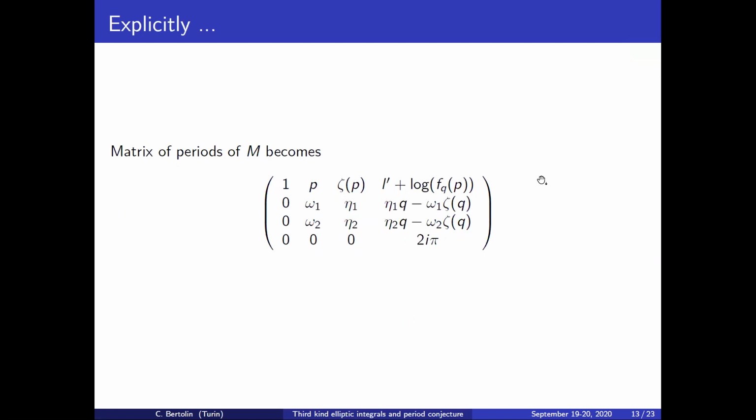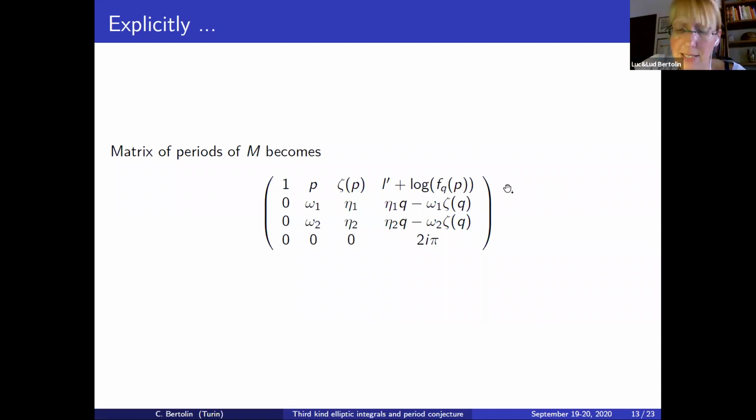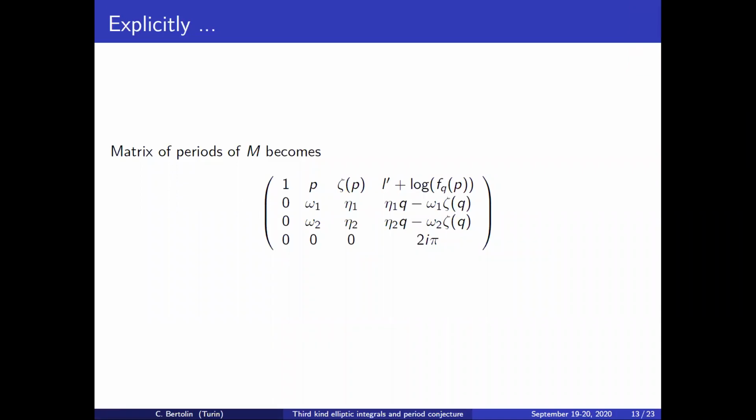Sorry? I didn't mean to interrupt you. Is this what Serre did? Was this what he was thinking behind the scenes when he came up with this function? Or no, I think that Serre just wanted to answer Michel Waldschmidt's question, but in fact, by answering this question, he indirectly gave this interpretation of elliptic integral of the third kind. Okay, so he didn't write it out explicitly, but people.